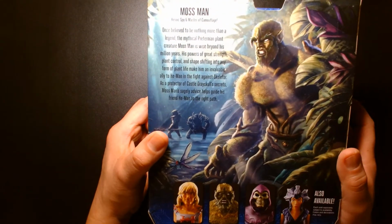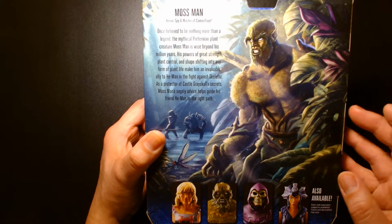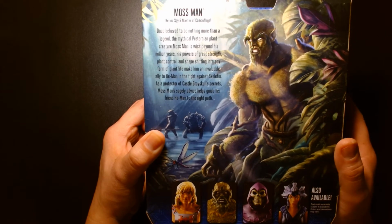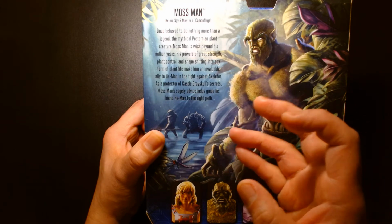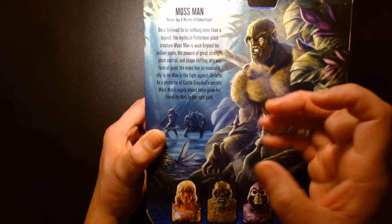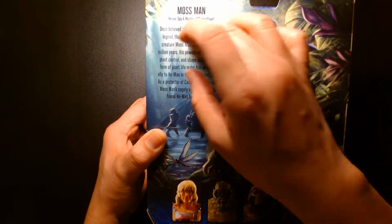There are so many action figures right now when you buy them, especially if you're just an action figure collector, because I know there are a lot of collectors out there that might be into Masters of the Universe, but they might not be up to date with Revelation, or there's some people that just collect action figures in general, and they might not have any idea on the background information of that universe or of those characters. So I appreciate that Mattel takes the time out and they provide all this nice copy in a short bio for us to read. And I think that's something more toy companies need to do.